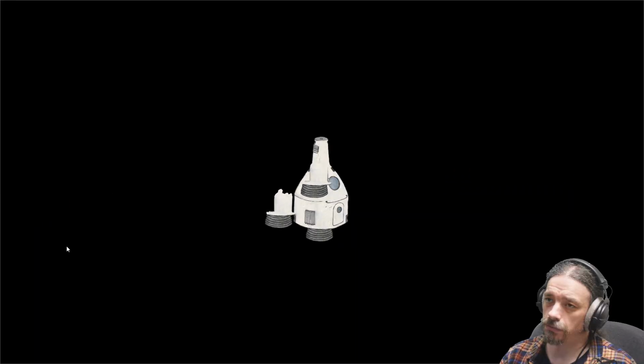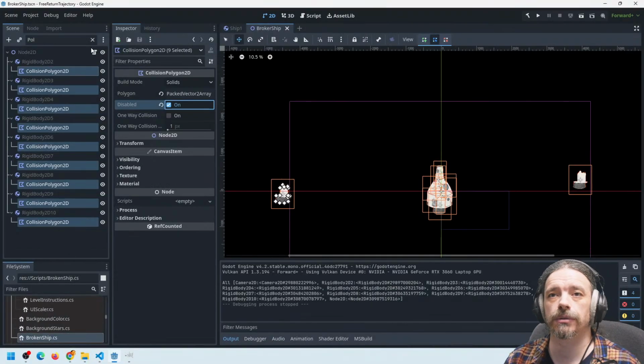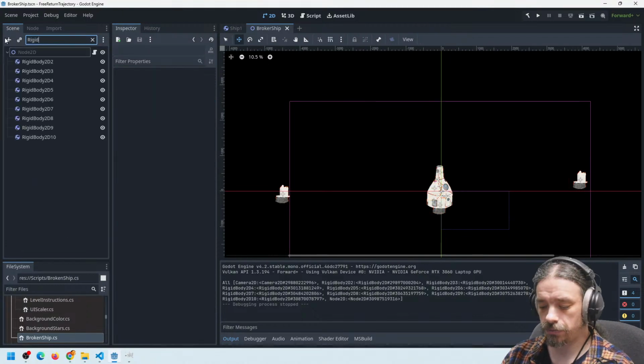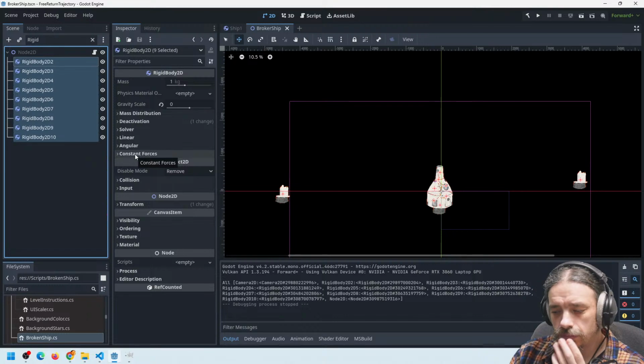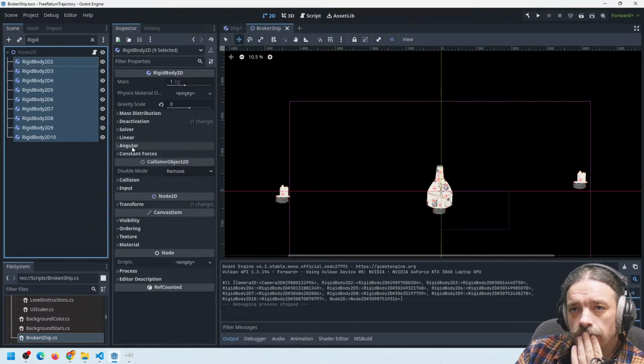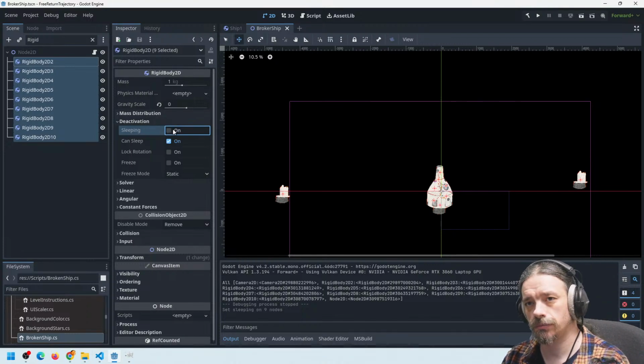So if they are not enabled from the beginning, the rigid body ignores it. Oh no, wait. If I'm not mistaken, rigid bodies are sleeping. Okay, just to make sure.